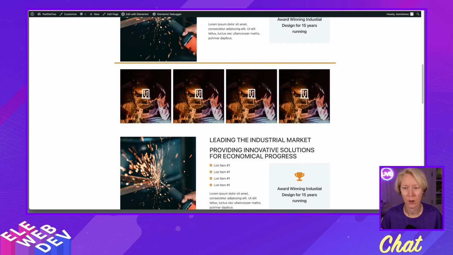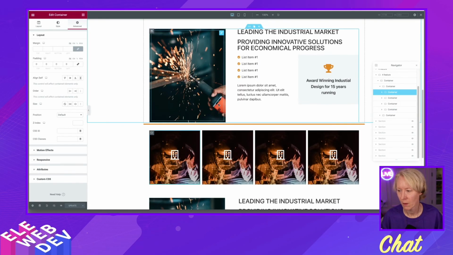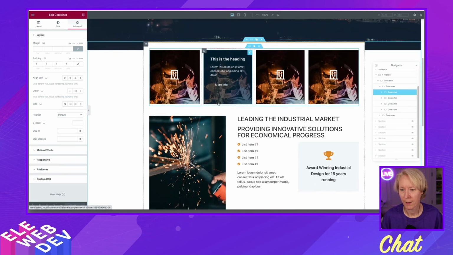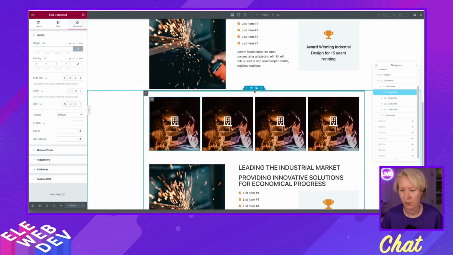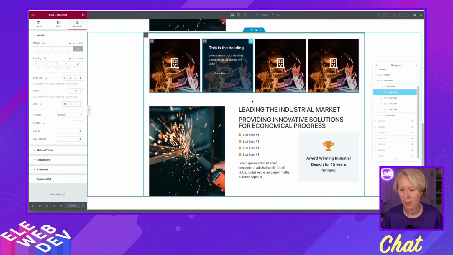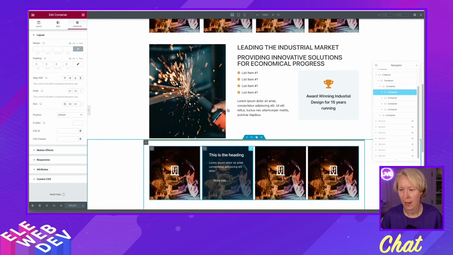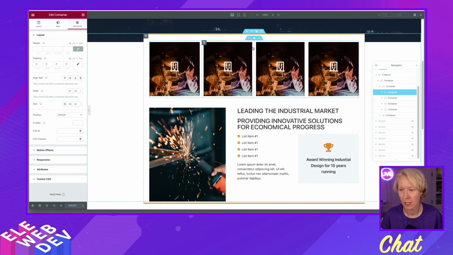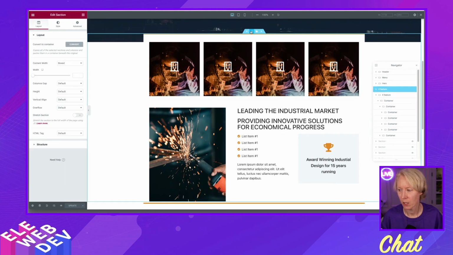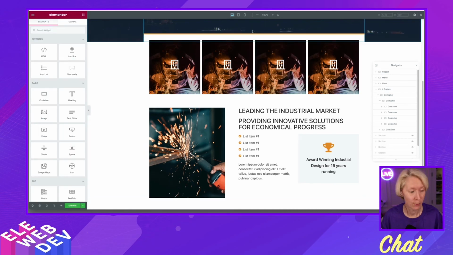All right, there's the section. Here's the container. All right, so everything's looking good. I don't think we need to worry about any of this. So we're going to go ahead and come back to the section here that's in blue, and we're going to delete it because we got what we need in the container version.